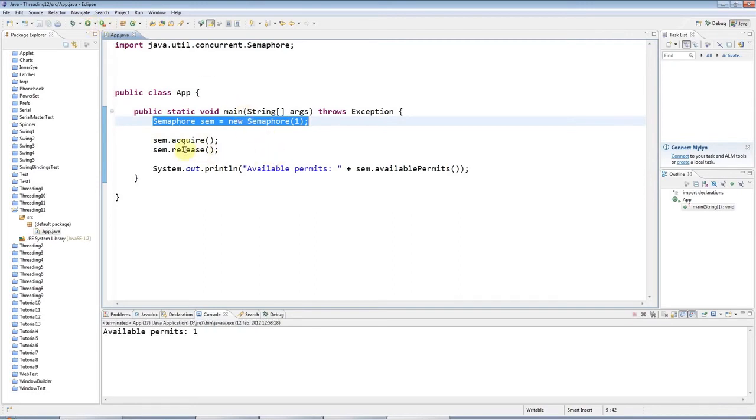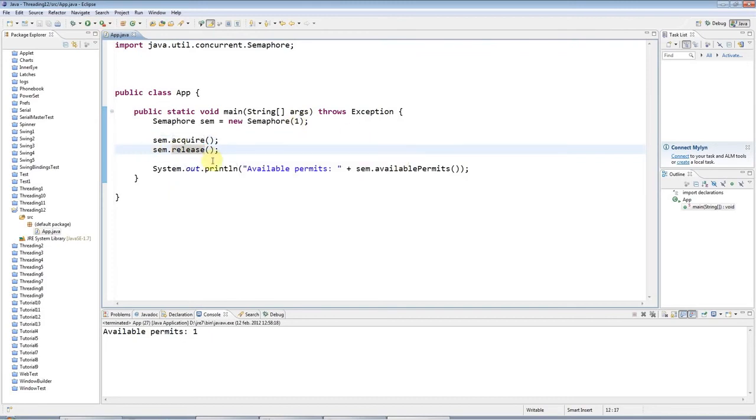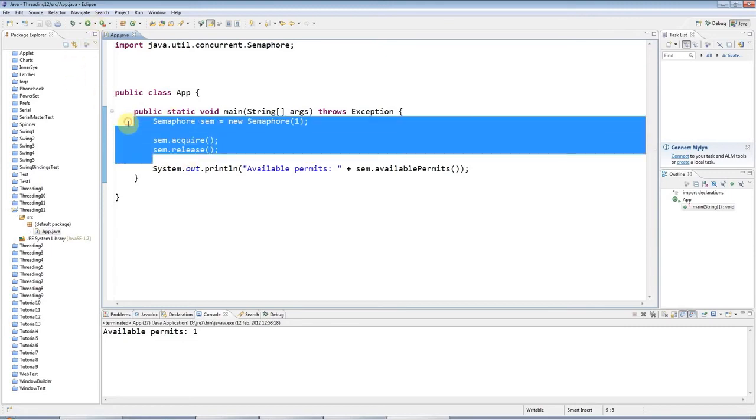And the only difference is that you can happily release from different threads to where you did the acquire. So with a lock, you have to unlock from the same thread that you locked from, but there's no such requirement with a semaphore. Now, what semaphores are usually used for is to control access to some resource. So let's say you have, well, let's start coding that and see how it would look.